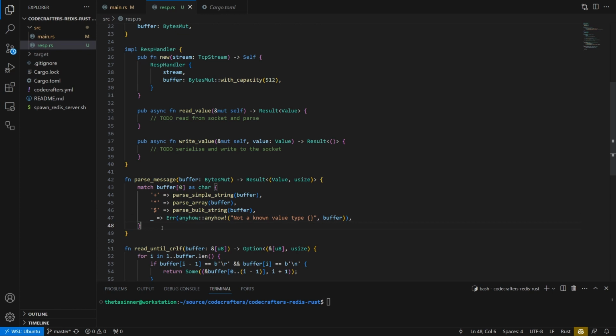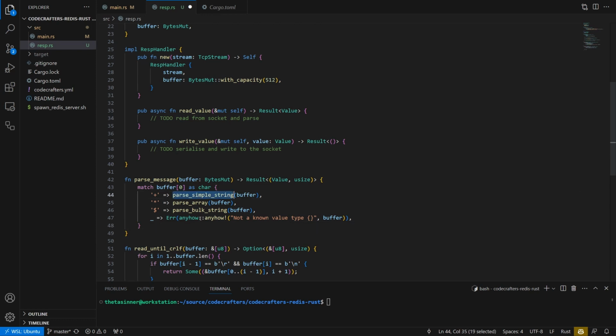So that should do for now. If we return that, we can wrap. Actually, we don't need to. So each of these can return a result as well. So these will return a result. This is explicitly returning an error value. So that should do.